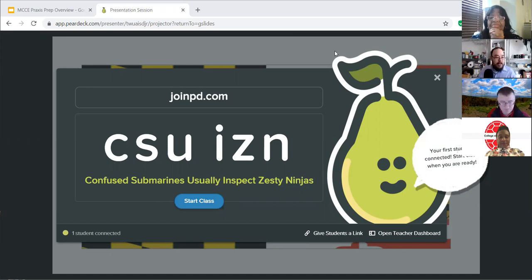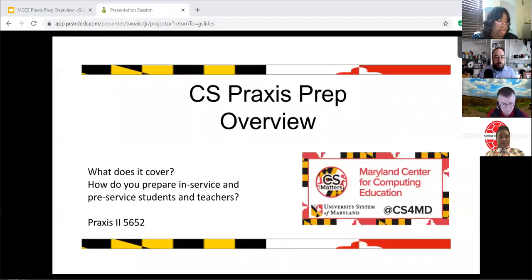I do want to talk about the Praxis stuff and the stuff that we're still working on and will continue to work on for a while. If you look on the screen, there's a Pear Deck join code. We don't have a lot of people in the group, so I don't know that it's going to be too necessary here. I just have this so that we can do some interactive elements, some little quiz elements as we proceed through the material. So you can join or you can not join. That is absolutely fine. We'll just keep going.